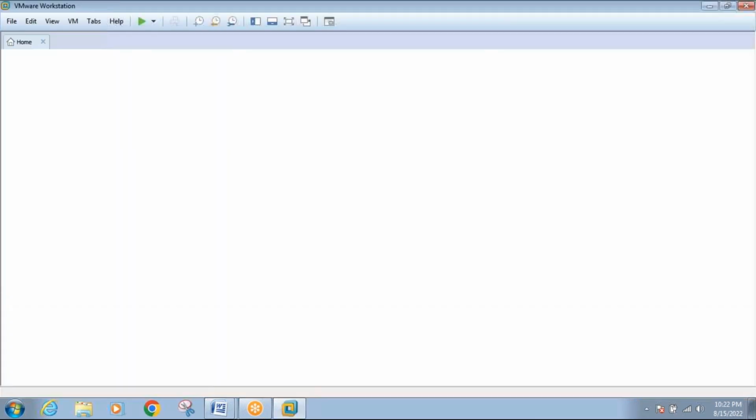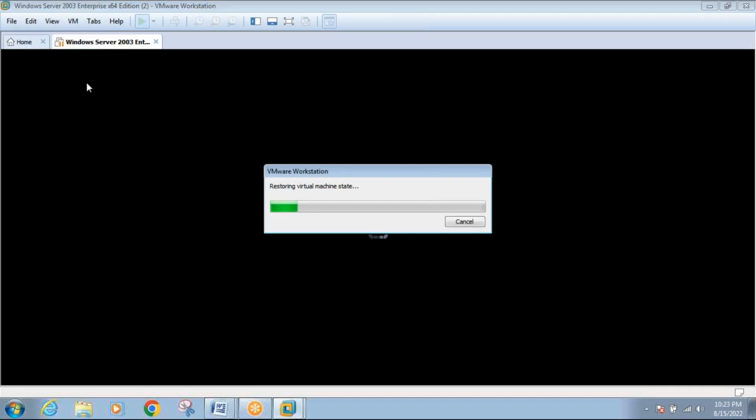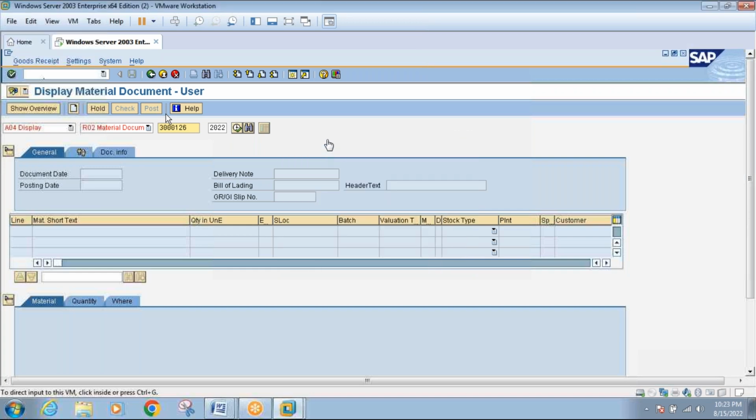So with classification, we are configuring, we are customizing characteristics and assigning that characteristic to a class. It depends upon the material which is used by the client. Let's say for example, the client is using steel, which is used for construction of a house. So the steel width, length and thickness matter. If you are raising the purchase order for a vendor, let's say Tata Steel, and you give more clarity on which kind of steel you need, then it will be easy for the vendor to supply you that product. That is where batch management comes into the picture.